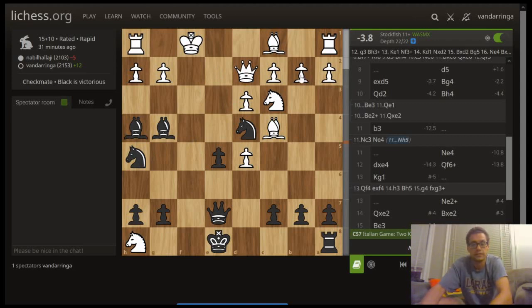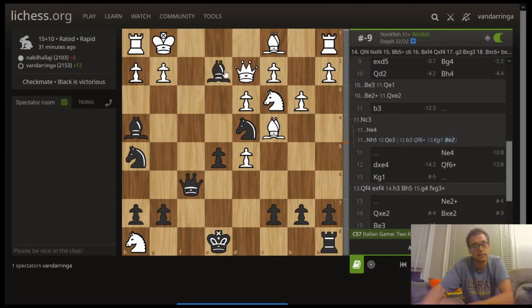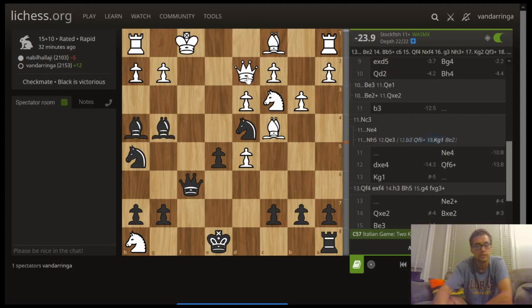What's the idea? If black just plays a move, oh, that leads to knight takes c2. What if black just tries to get this bishop out? Queen f6, king g1, bishop e2. Ah, he can't take with the knight because of this same obstruction tactic. Can't take with the queen because of the mate. Queen f4, you've got to give up the queen again. Okay, so bishop e2 instead of knight e2 was good enough.